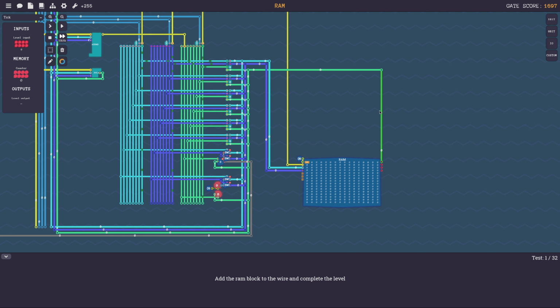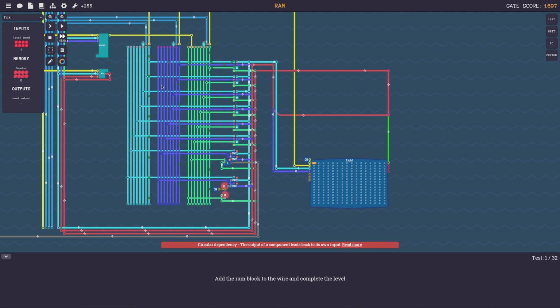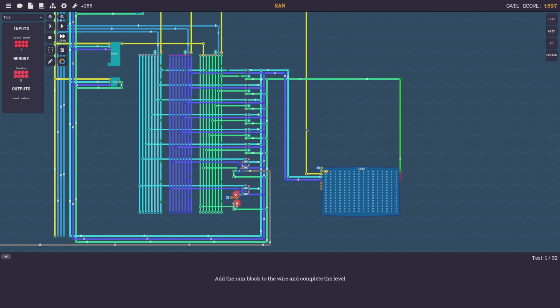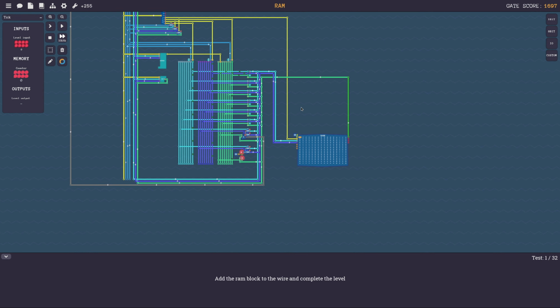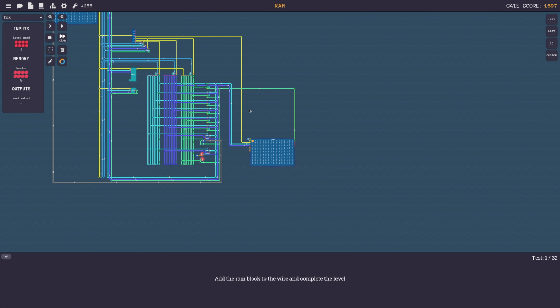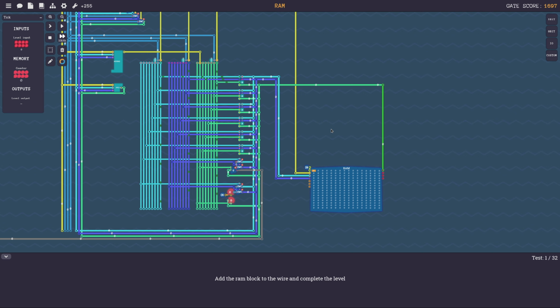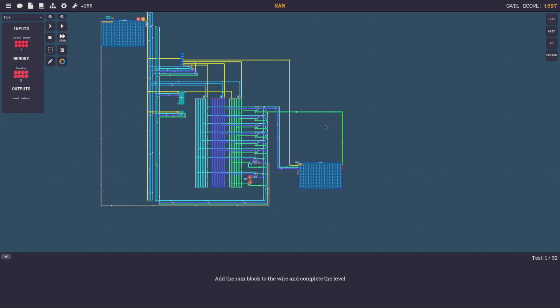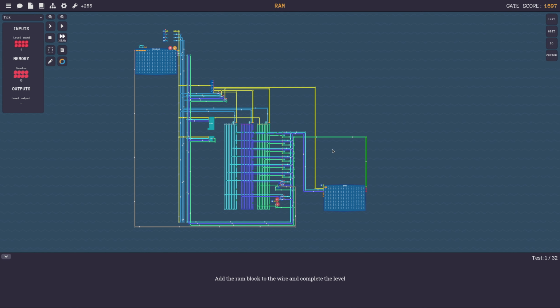So I would want this connected to one of these lines, the purple or blue. Yes, I know right now this is a circuit dependency, or whatever, short circuit can be a lot of things. There are way too many options.